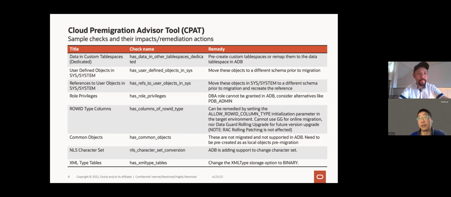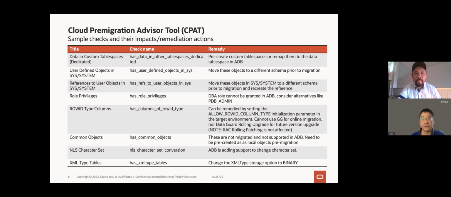But in autonomous, because it's a fully managed service, Oracle is responsible for the database administration. So in that case, the DBA role may be taken away from the environment. They can still use the PDB admin roles to manage the database if they want to, but that DBA role specifically has been removed.